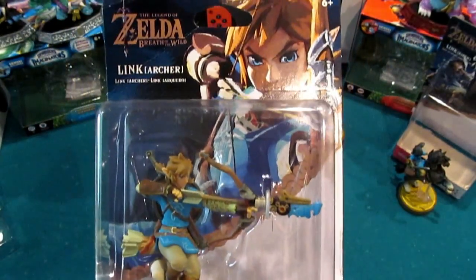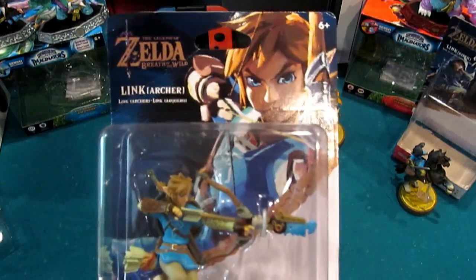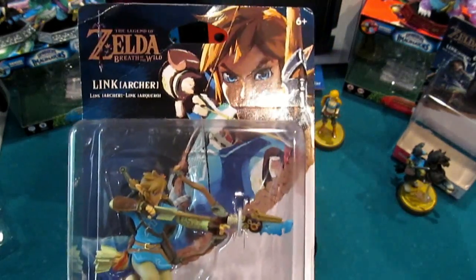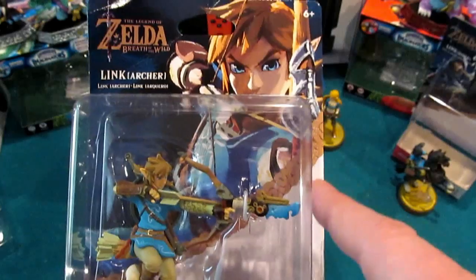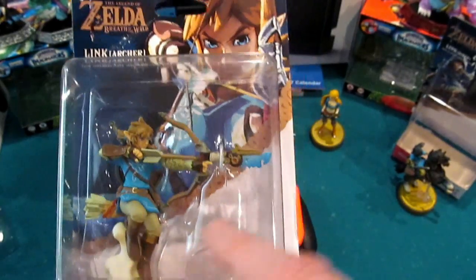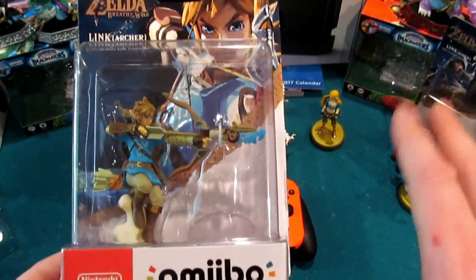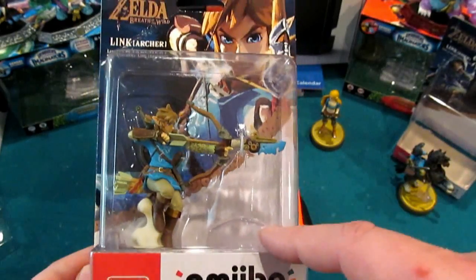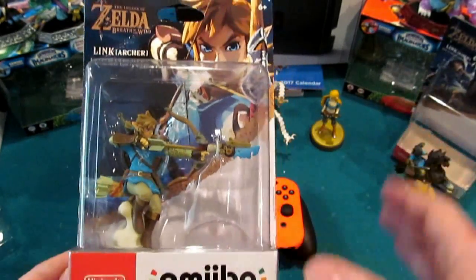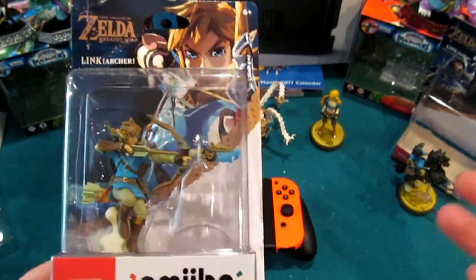Note on the artwork, this is probably your best look at Link. Obviously the rider, sort of cloaked, if you will. You've got Link Archer, you got the Breath of the Wild logo, and then you've got that gold. It's much more noticeable here because you've got just the stark white below it. Would have been cool to see full package artwork, particularly on this one, and perhaps Zelda, where you had more open space. Rider Link, it kind of covered a lot of it up.